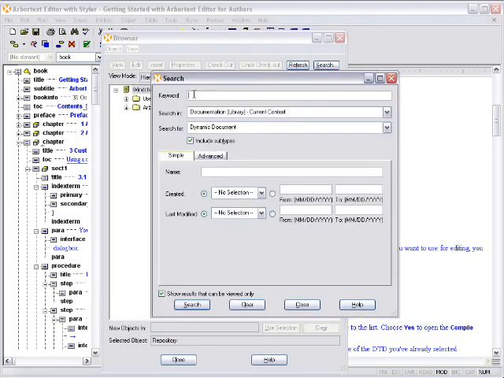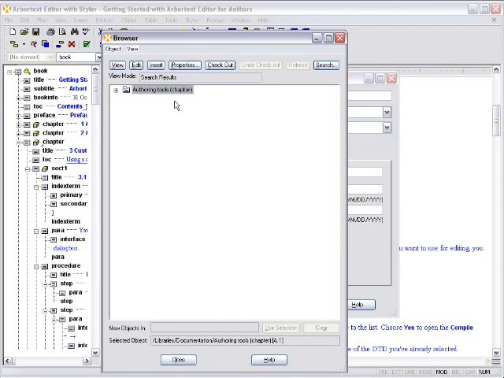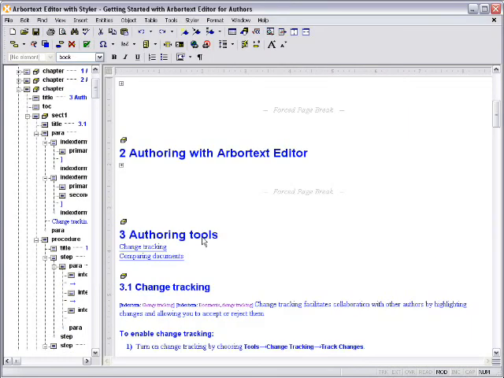In this case, our user will search for the chapter on tools that has been created and checked in by someone else. Now we can simply incorporate that work into our dynamic document. Note that in addition to standard attribute-based searching, Arbortext Content Manager also supports keyword searching, allowing a user to search for documents or document components based on text contained within the document.